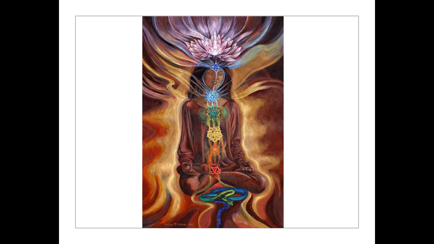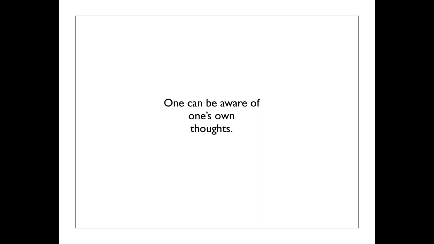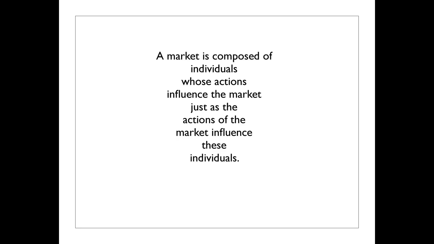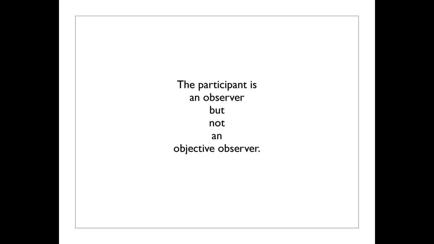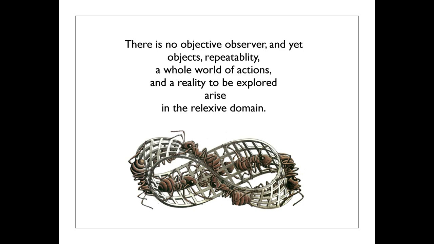A phenomenon becomes actual upon observation and is only regarded as in the possible before an observation is made. So what about the universe itself? The universe presumably emerges from the Big Bang and grows and eventually becomes possible for it to observe itself. And what was the status of the universe before the observation occurred? It was entirely in the possible according to the classical quantum mechanics. But you might find that a little disturbing. And of course, there are much subtler aspects of self-reference that we can't easily speak about. Now I'm shifting into some statements, and then I'll go back to playing with mathematics again. One can be aware of one's own thoughts.